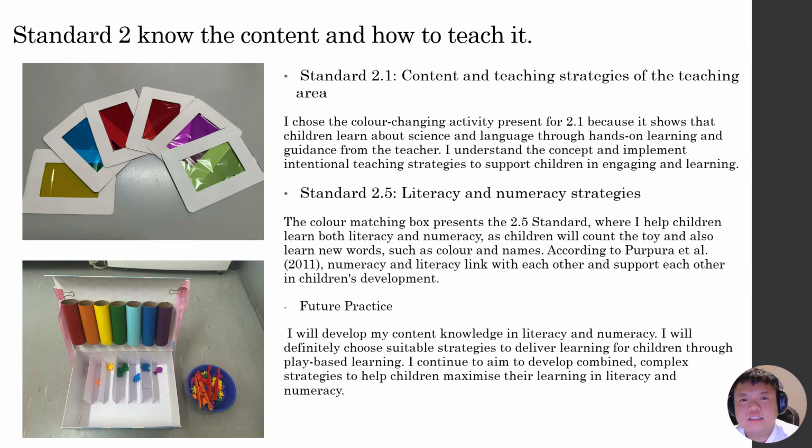Next is Substandard 2.5. I choose the color matching box to present for the 2.5 standard, where I help children learn both literacy and numeracy by having them count objects and learn new words, such as colors and names. According to Burbura et al. 2011, numeracy and literacy link with each other and support each other in children's development.